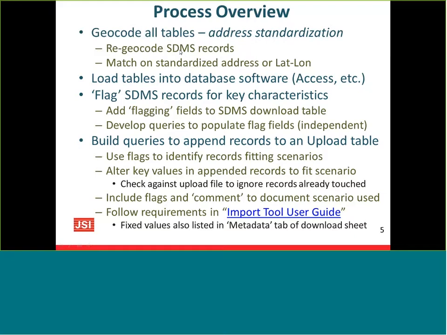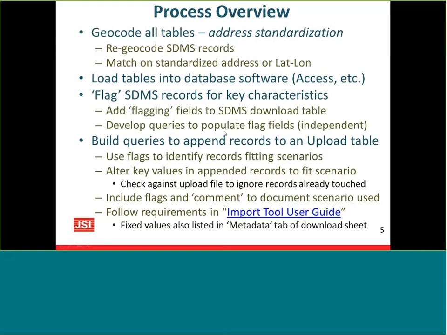Believe it or not, geocoding's not a science that's always the same. You can run the same address through different engines and get different results. The other thing is you can match on what they call a standardized address, which is a single string that lists the whole address and fixes things like RD versus road. Or the latitude, longitude, you can combine those into one field and make a unique ID out of it. I do all the work in Access. I know some people talked about doing this in Excel. I don't think it really can be done easily in Excel, not with the full range of options.